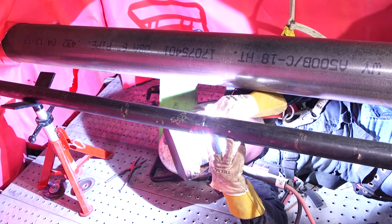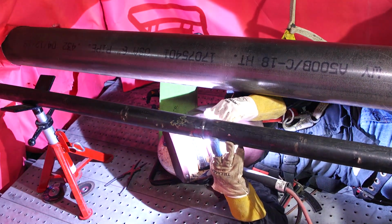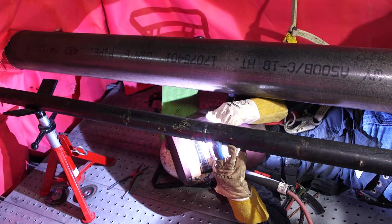All right, guys, we're on the left side. We're gonna freehand this side since we got another pipe next to this one. We got 110 amps.